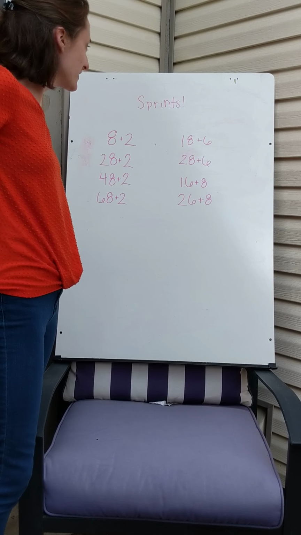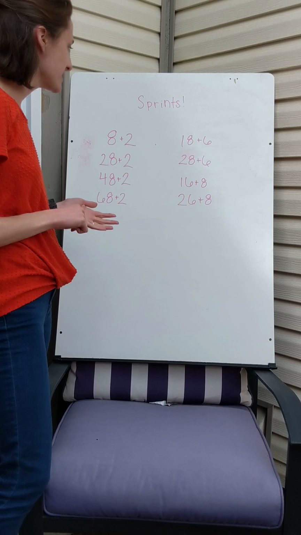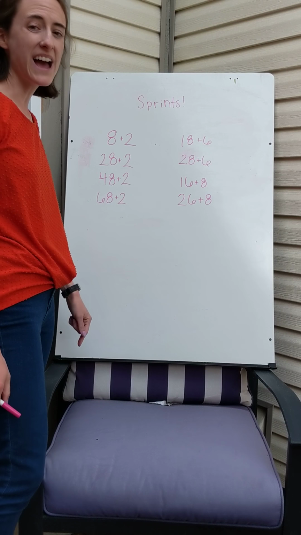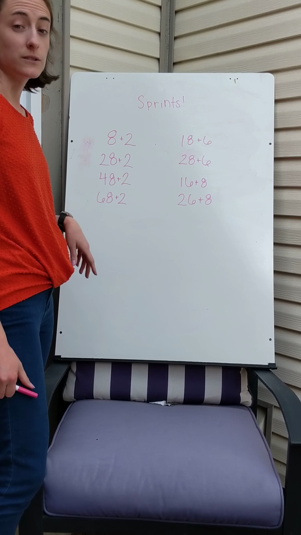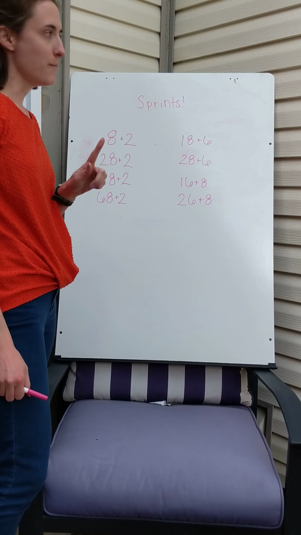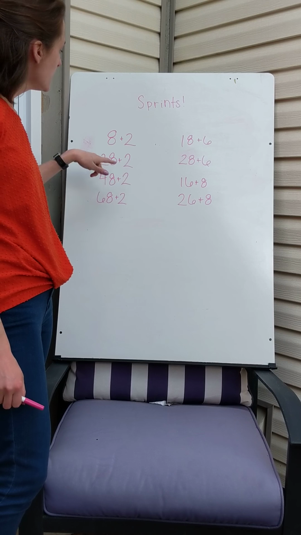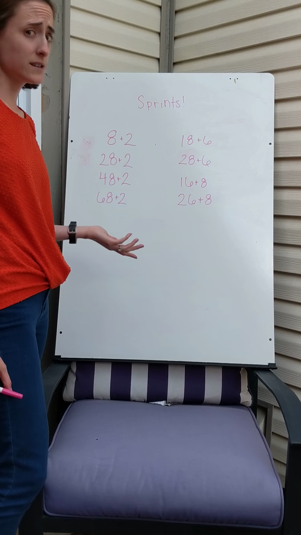Again, scholars, we're going to go ahead and start today with a sprint, but it's different than yesterday because as you can see the symbol has changed, so we're going to be adding. Alright, so the key to sprints again is find that pattern. So when you're doing this, you'll start with the basic fact up here. I have 8 plus 2. I know that that's a tens fact.